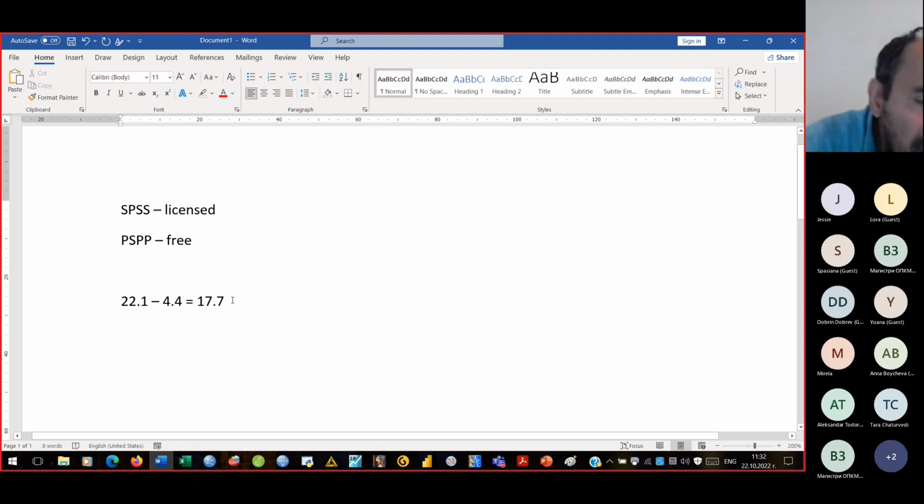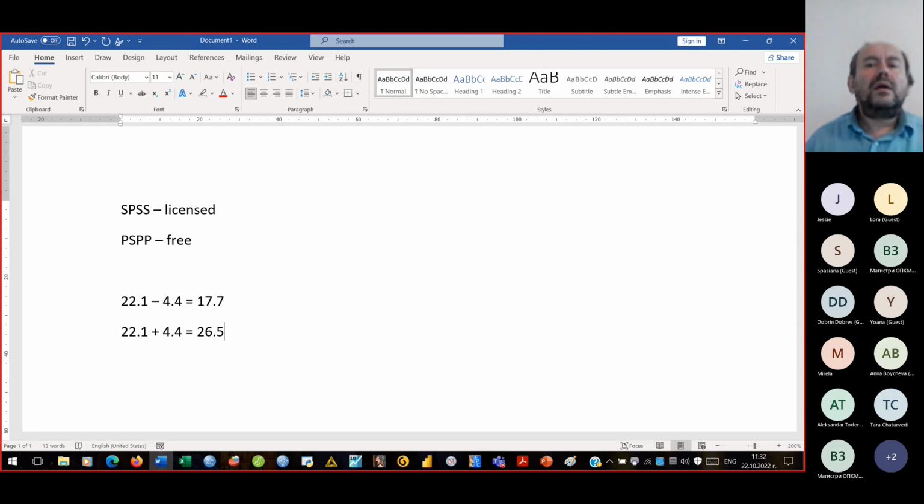This is the lower bound of the norm, and after that 22.1 plus 4.4, and the result is 26.5. So if one particular person has a raw score between 18 and 26, we can say that this person is in the norm.